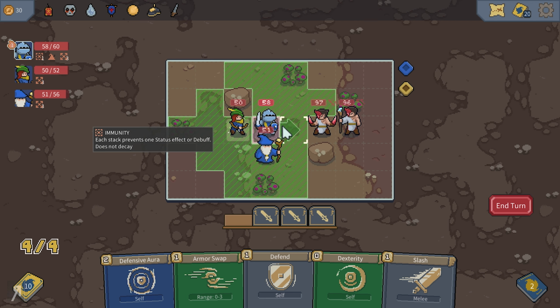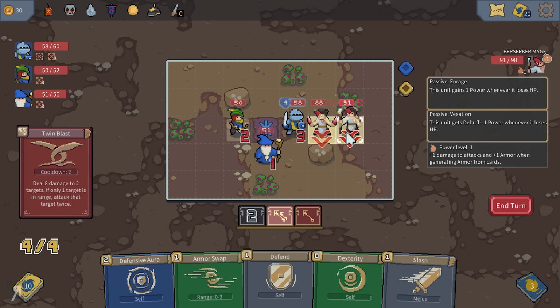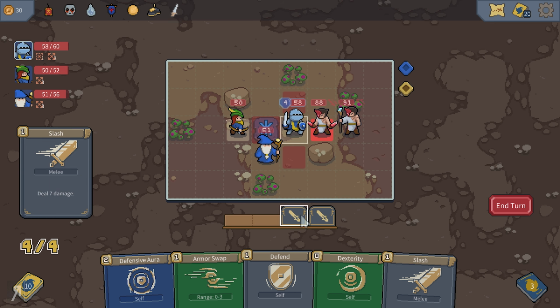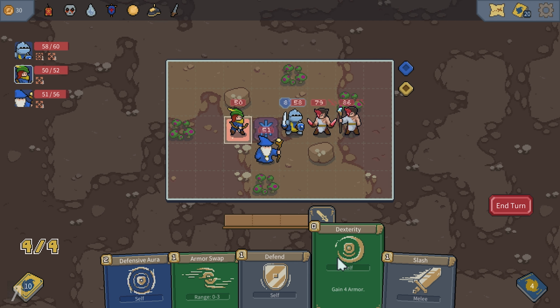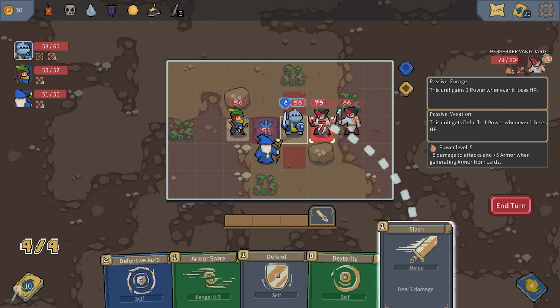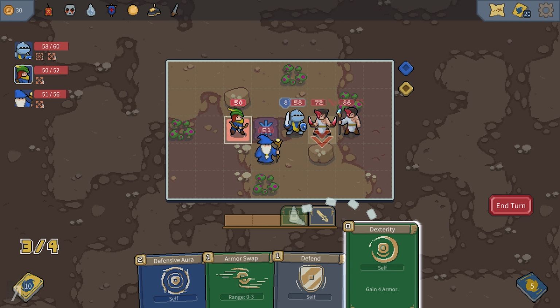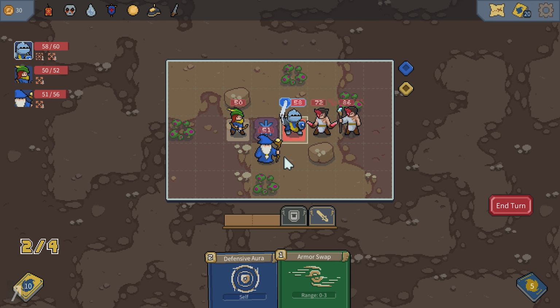So I think we're actually going to have to try something here. We can do Shield Bash to bash this guy. Yeah, look at that. Double damage right now. And we're also inflicting bleeds as well, which is actually kind of amusing. And we can also now do a slash if we want to, which I think we will probably do. And let's put dexterity on the card rack here. We can also do defend, which I think I will probably do.